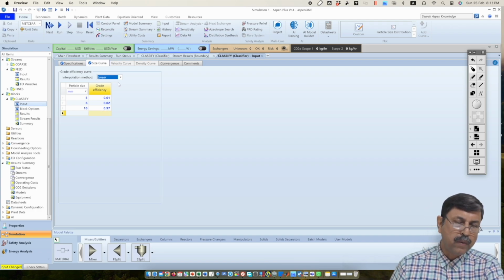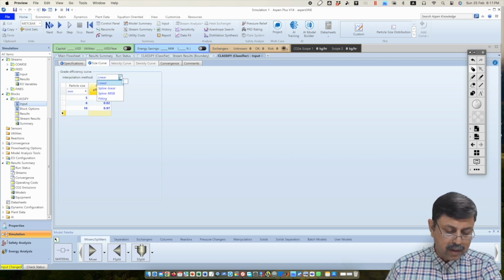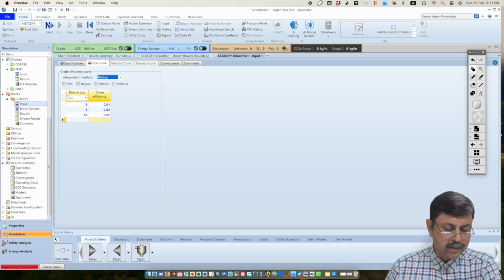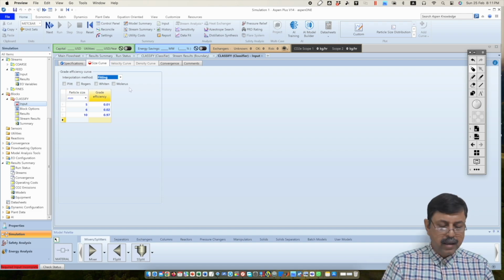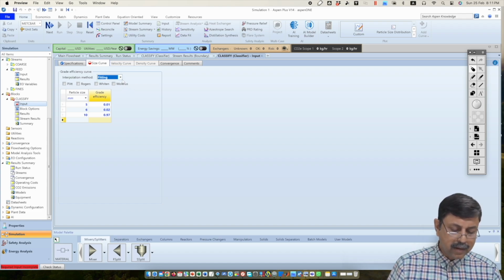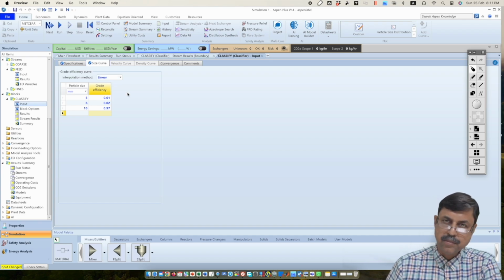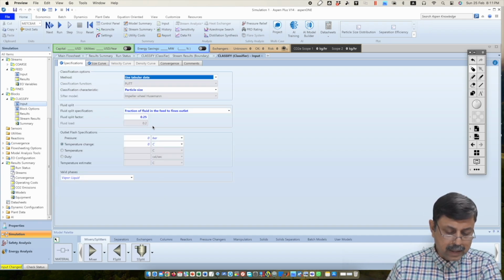Now, if you want to fit the best fit curve, then you can use the fitting. There are several options over here: Plitt, Rogers, Whiten and Molerus. You can use any one of them, okay? Or else you can just be happy with linear interpolation method.